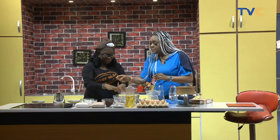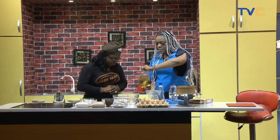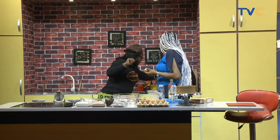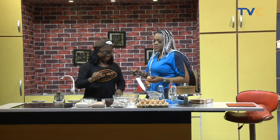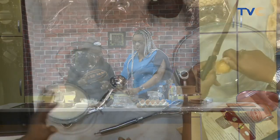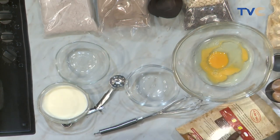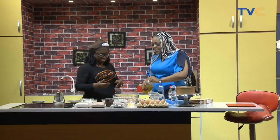So the next thing is to put the wet ingredients in the bowl. In a large bowl, add two eggs. Break the eggs — even a five-year-old can actually do this. And one cup of vegetable oil. Can you use sunflower oil? I can't open the oil — it's too oily.